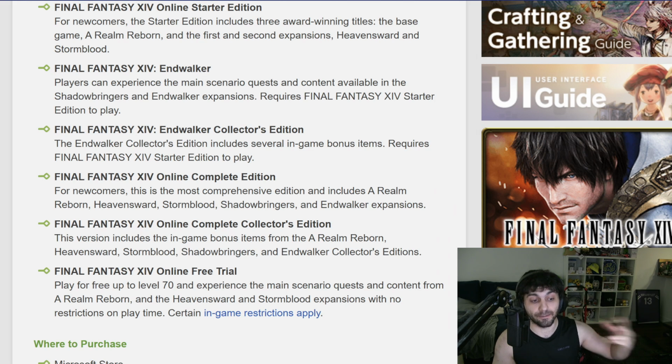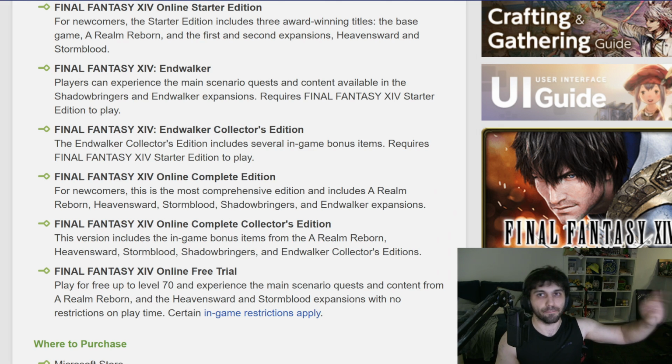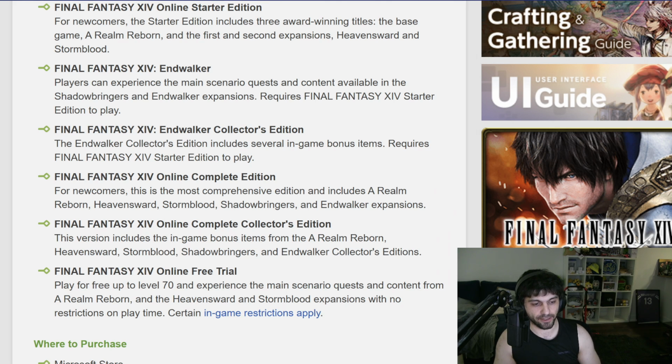Then there's the online complete collector's edition, which includes bonus items from all of the various expansion releases because they've all had their own digital collector's editions. It includes every single one of those. None of those are that important. Most of them are like mounts or small pieces of glam. So if you just want a couple of extra things like that, you can grab that version. And if you don't want them now, but you decide you want them later, you can do that upgrade on your account later as well.